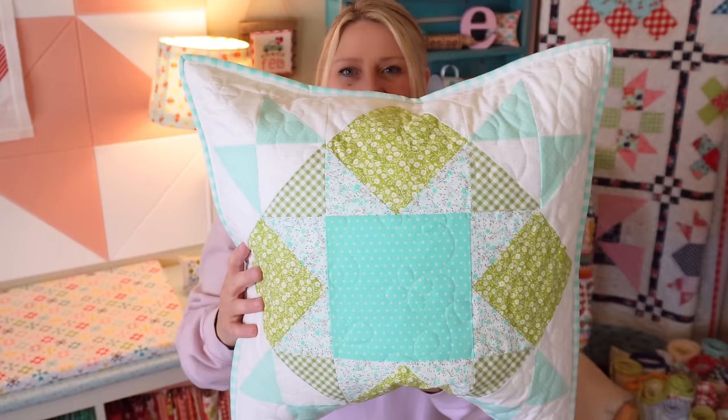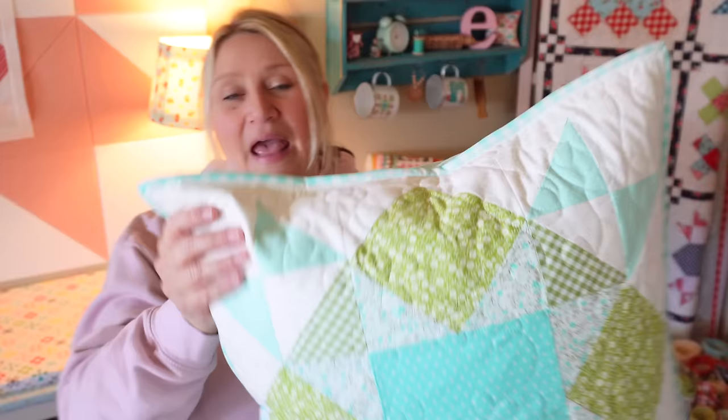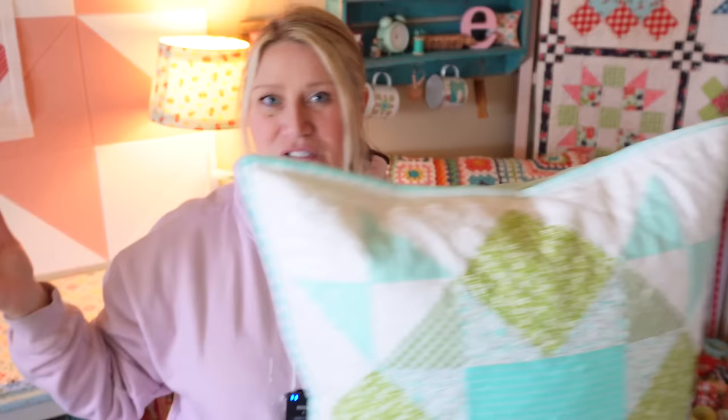You can stuff these with either a 20 by 20 or I also like to do a 22 by 22 pillow insert. Putting a little bit of a larger pillow insert into your pillow cases makes them just a lot fuller and fluffier, and I personally just think they look a lot better. And like I've mentioned in the other videos, I actually just have this one pillow insert and every month I just swap it out with my cover, so that I don't have to store a ton of pillows. Once you take the covers off, they just lie flat and you can keep them rolled up or folded up in a closet and bring them out each season.